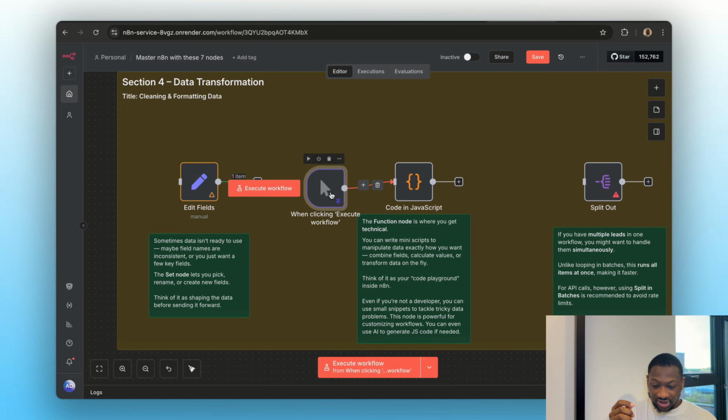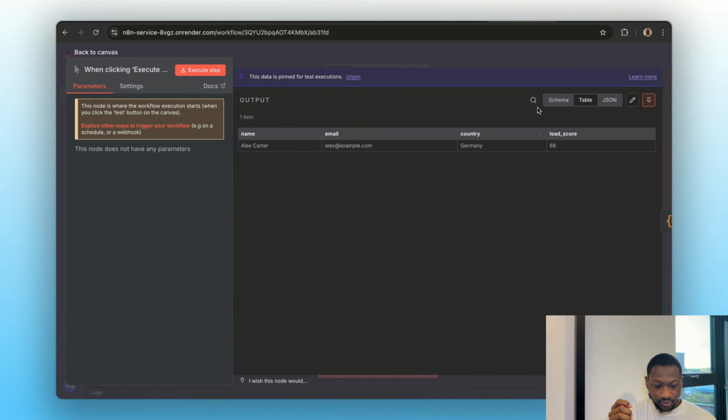So you can see here in the lead data, we have the information like this. Sometimes the lead might not input their name in uppercase, sometimes it's lowercase. So what we're going to do is make sure that the name has uppercase, the country has uppercase, and after that we're going to put it all in one sentence instead of having it in different columns, because all these are individual on their own.